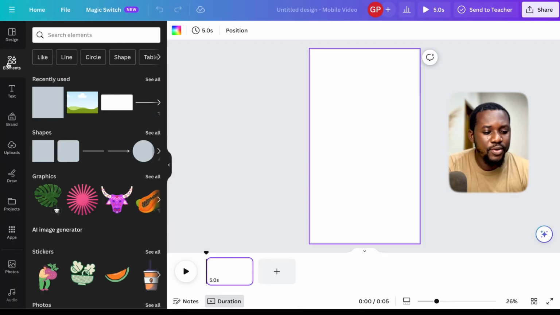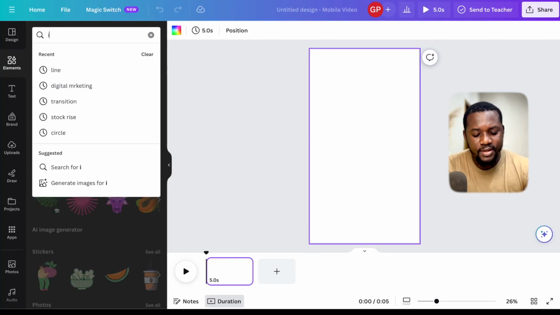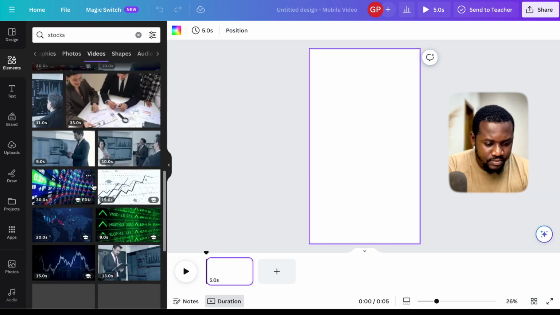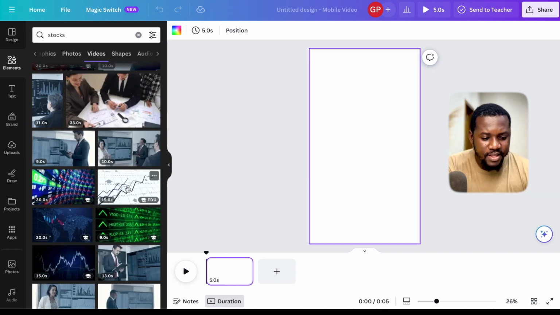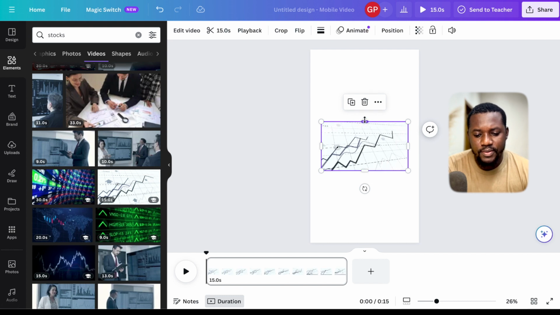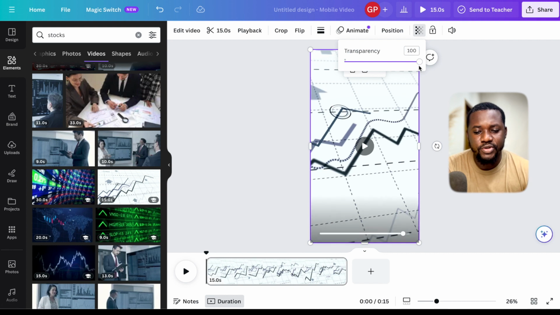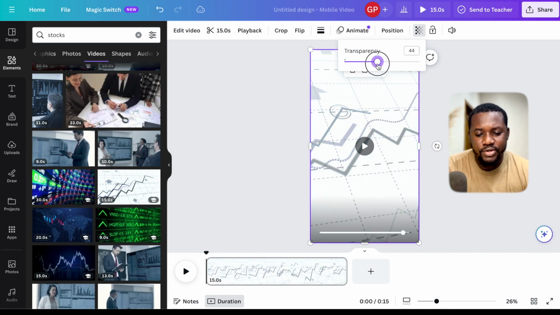Over here, we're just going to go into elements and look for anything related to investing. Maybe we should try stocks. Okay, I think this is cool. So let's just bring this here. Now let's click on the transparency and reduce it to a point. I think this is okay.